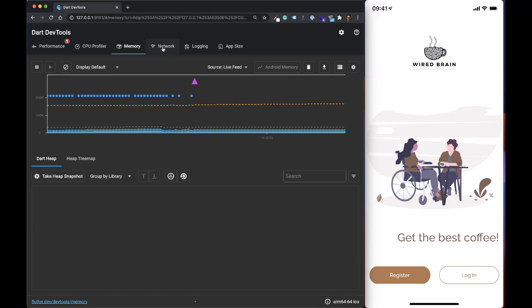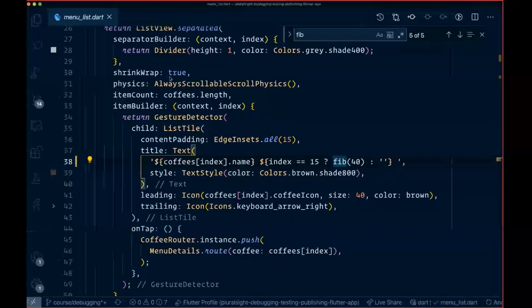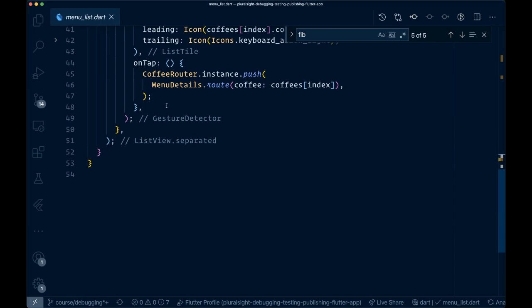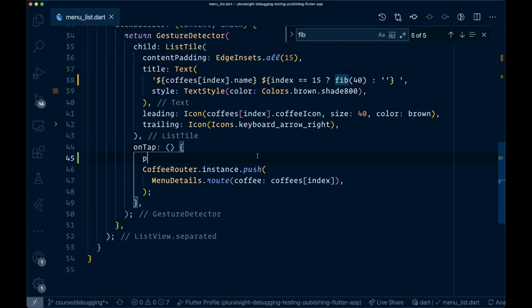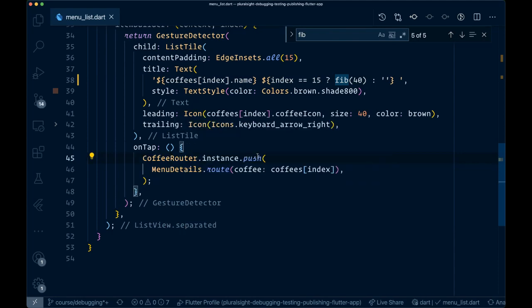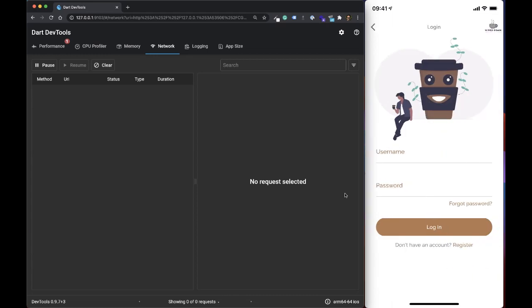Another thing that I like to point out here is the network tab. A lot of the time when you develop your application, what you normally do is, let's say you have a callback or a function, normally you come here and say print and print something in your console, right? So sometimes it's not quite nice to do that. It's nice for HTTP requests to just have handy tools to check all the headers, let's say, request and response, or even cookies. So I'm going to go here to log in.